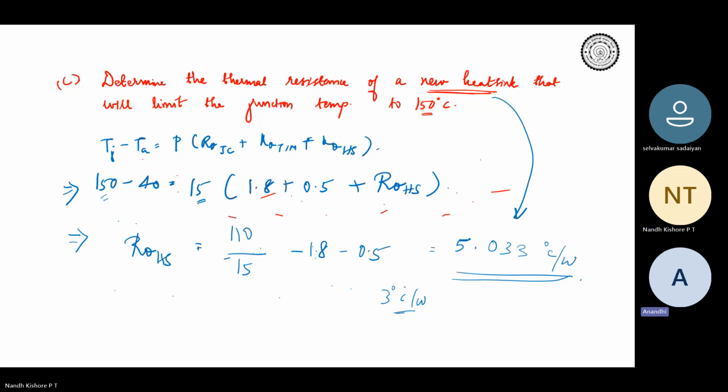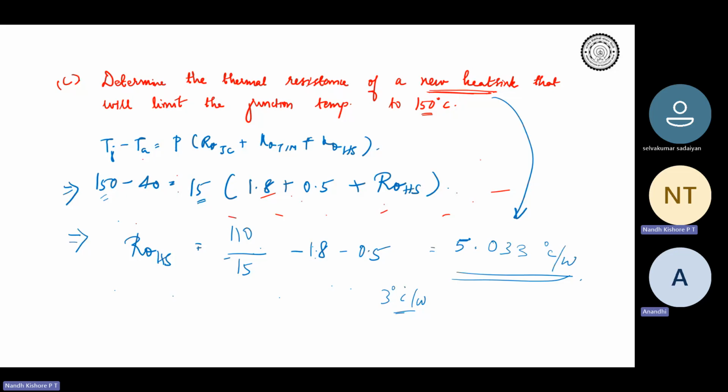Okay. And practically, in the data sheet, they will give 150 degrees as the maximum limit. You will never go near that value. Practically, when you calculate, you will keep the maximum limit as 100 degrees or maximum 110 degrees, something like that. You will not go near 150. Okay, 150 is the maximum temperature. As a designer, you should keep it at 100, 110 like that. Do you understand? Okay. Anandi, is this fine? Yes, sir.